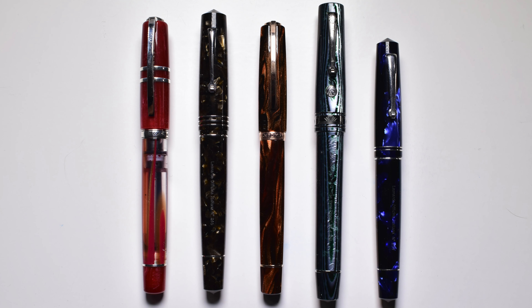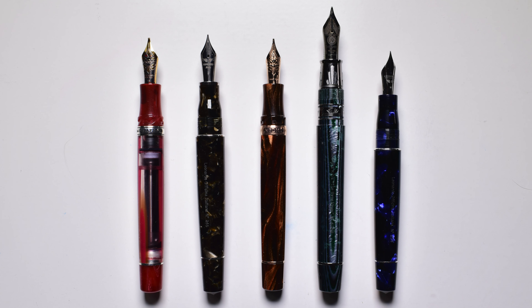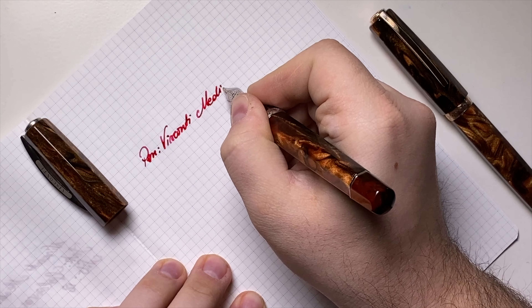Now it's time to put it side by side with different fountain pens so you can understand the size. Here we have the Visconti Medici standing next to, from left to right: Visconti Homo Sapiens Chianti Shire, Leonardo Memento Zero Grandi Coffee, Visconti Medici, ASC Bologna Extra, and Leonardo Memento Zero Deep Blue. The Visconti Medici measures 145mm capped, 130mm uncapped, 170mm posted. Total weight fully inked and capped is 42.5 grams, and uncapped and fully inked is 29 grams.